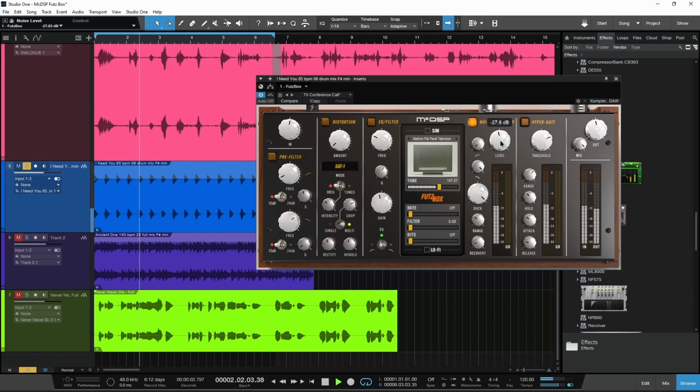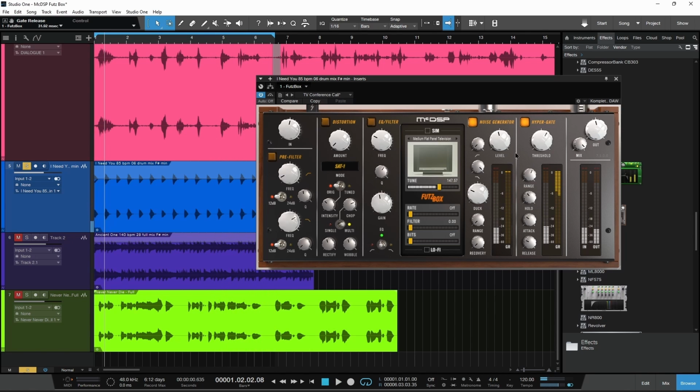All right, so our ducker's not on right now. Let's pull some ducking in here. There we go. Take the range, so it's really ducking out. Make the recovery slower or faster. We can add in our gate to that. Of course, use it as a normal gate or use it again for effect. We could put that right on the edge and get some staticky sounds, which is again really cool. Got your range and your hold, attack and release for your gate. So plenty of controls to set it up however you want.